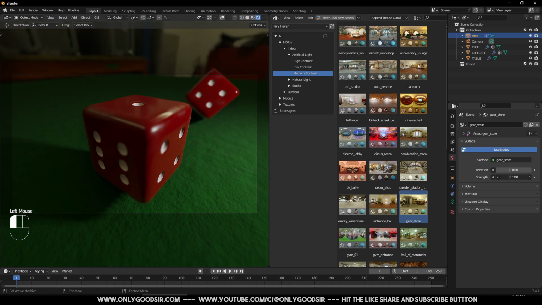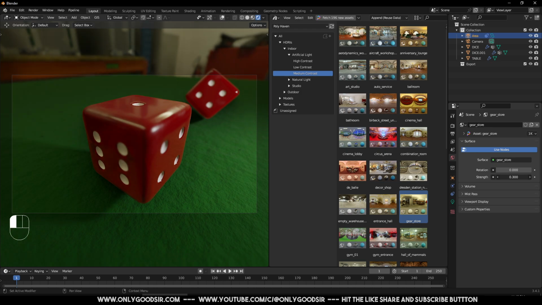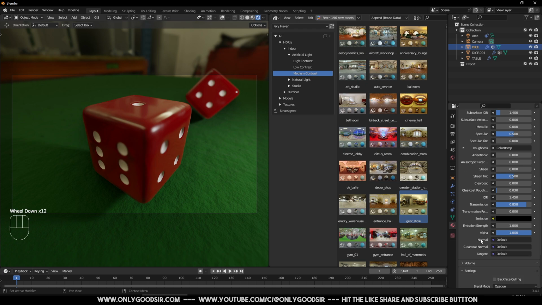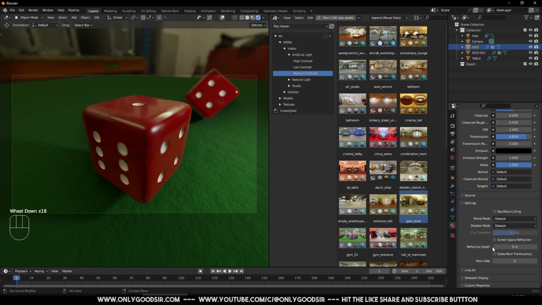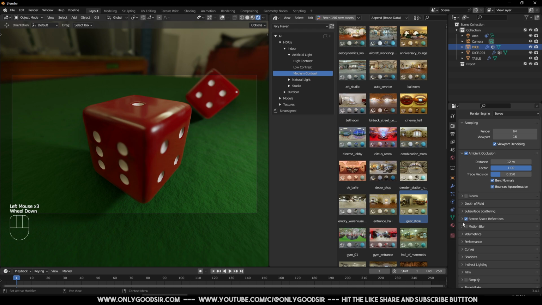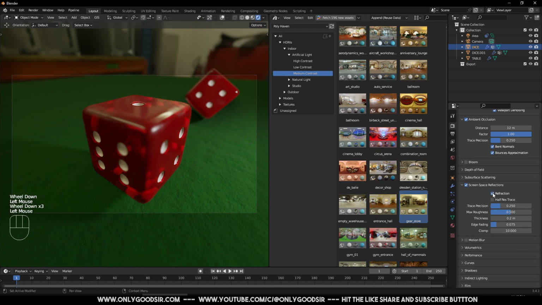So as you can see, what I'd normally like to do is just play around with that strength. Where it's not too bright, but it's picking up something. And if we go to our materials and scroll right down, I forgot to do on the red material, just turn on some screen space reflections. A second. Refractions. Look how cool that looks.